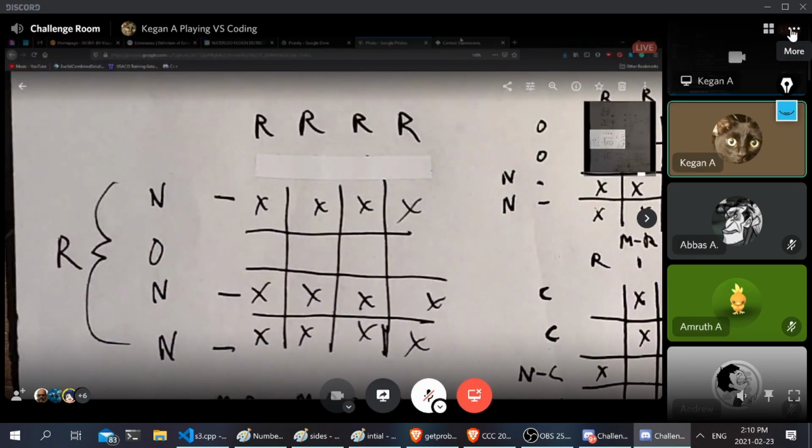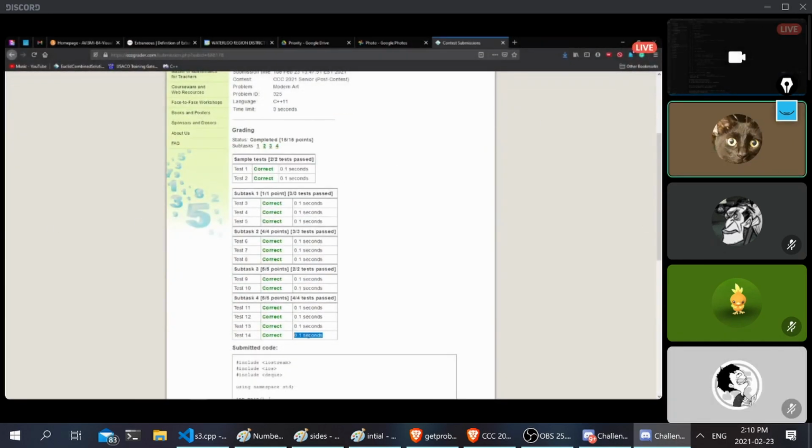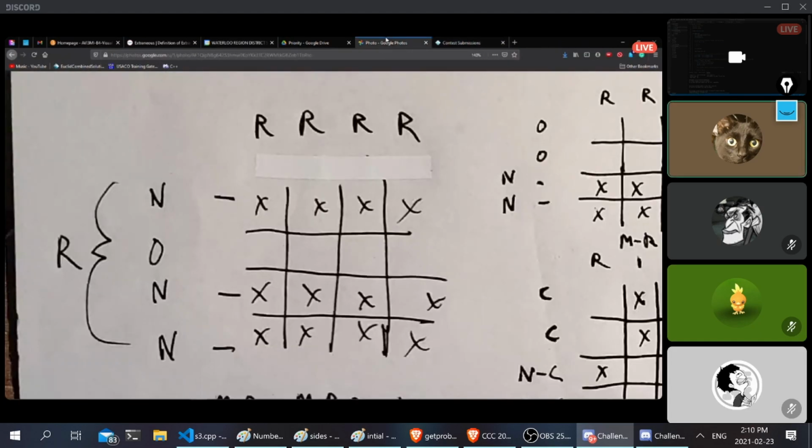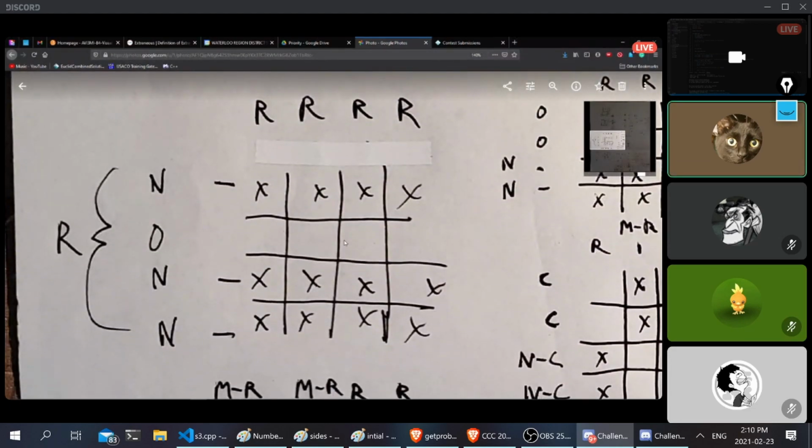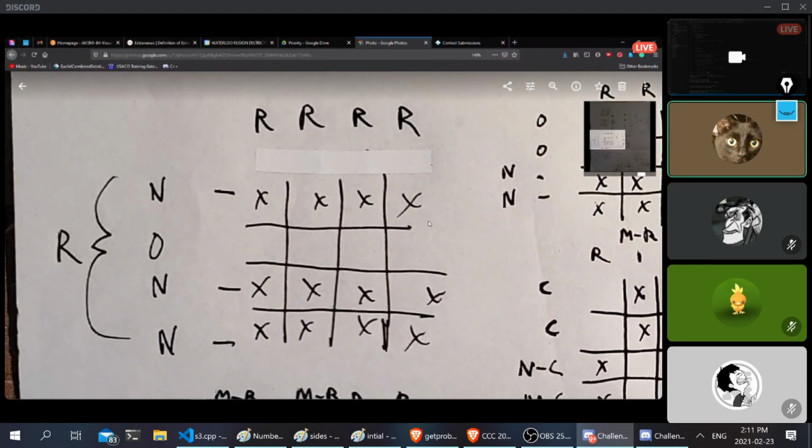My solution was overkill. I got 0.1 seconds on all the test cases, and I've heard from friends that that is not necessary. You can do a less efficient algorithm, but sometimes it's fun to do a bit more than was necessary. And in the competition, I figured I would have to do it this way, so I spent a bunch of time thinking about it. However, I will talk a little bit about how I got to my solution.